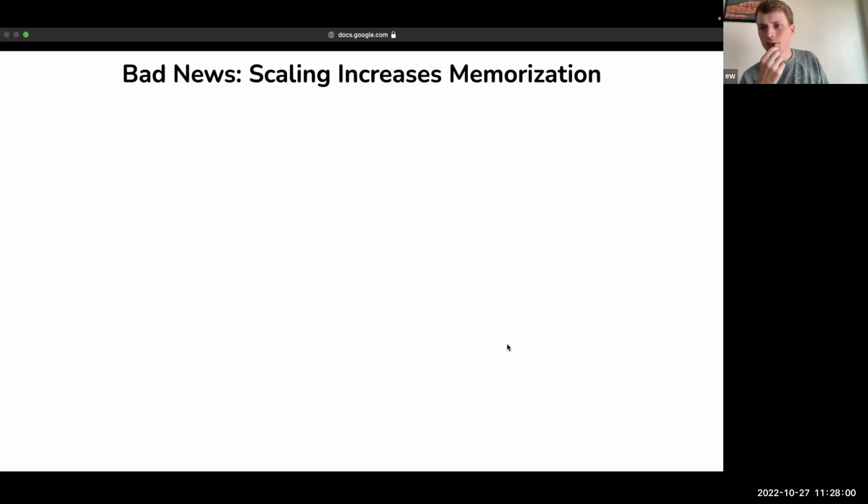Cool, yeah. And since someone asked a question about model size before, that leads nicely into this slide, which is saying that part of the bad news is that our obsession with model scaling recently actually has a huge negative impact on memorization. If you look at a system from 5 years ago, some state-of-the-art language model, they usually have extremely limited memorization of the training set if you train them at large scale on something like a large Wikipedia data set or a huge dump of the internet. But the second you get to these hypermassive scales, like hundreds of billions of parameters, all of a sudden this idea around memorization and privacy starts to become a huge problem that we didn't foresee in the past.